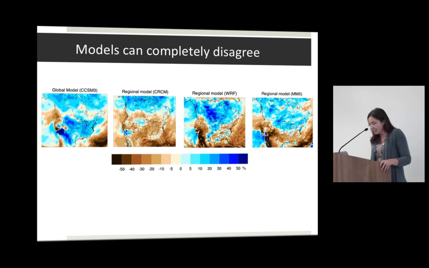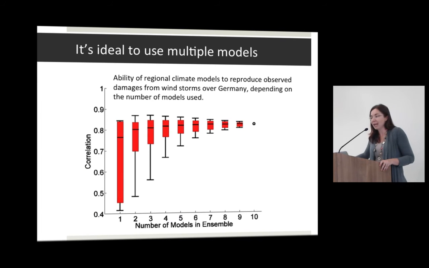So that is why, because these are physical uncertainties, it makes sense to use several of them if you can. This was a study they did in Germany where they looked at how a regional climate model could reproduce windstorm damage, for example. How correlated were they with observed windstorm damage? And they found, the x-axis there is number of regional models, the more regional models they used, the more likely it was that their average would be correlated with the real world. Now, I know this is challenging because we don't often use multiple regional models. We usually just use one. But the good news here is it showed even using 2 made a big difference. And again, the more of these you use, the closer and closer you converge on reality.